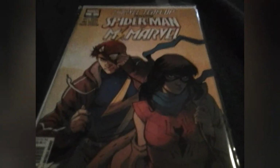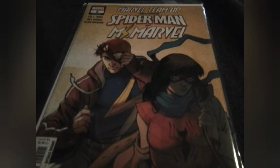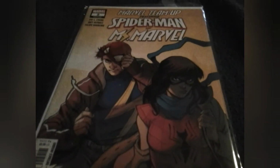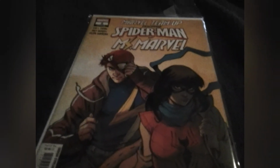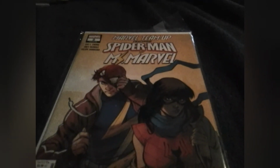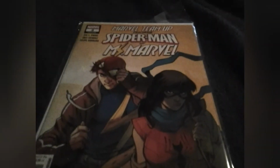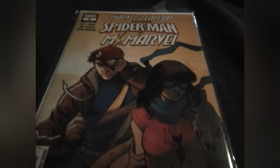So this is Marvel Team Up #2. Marvel did come back with it for like 6 months and then just stopped. And I'm like, oh man. But it might be because coronavirus happened. That's probably what happened. But I thought it was really good. What I also didn't like was they always teamed up with Miss Marvel. That's literally it. It was always Miss Marvel and then some other person. And I think they're trying to promote a new Miss Marvel comic book coming out. So yay! But this one was really good, and I'll give it a 5.